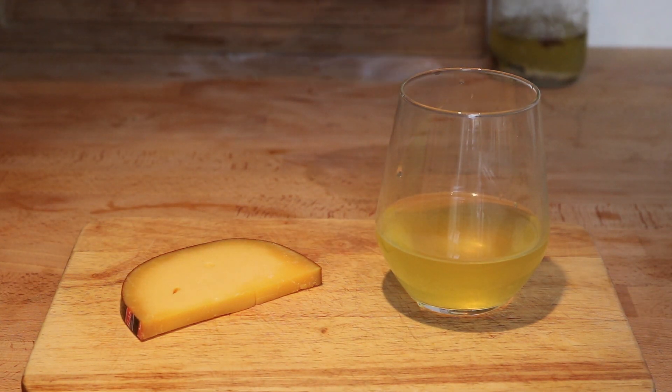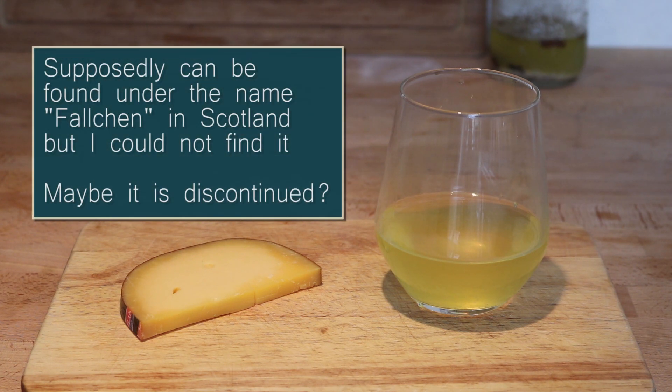Just a little bit of history as I promised — apparently this used to be an old Viking drink. I'm guessing they didn't have access to lactase tablets, so they must have used some sort of SCOBY that could turn the lactose into simpler sugars, which the yeast could then turn into alcohol. It was somehow passed down to the Scottish who also began making it, and in my eyes it was probably beneficial to turn anything into alcohol, especially whey because it's really not so useful for many things. You can supposedly find this drink in Scotland under the name Falchin, but I was recently there and looked for it and couldn't find it anywhere.